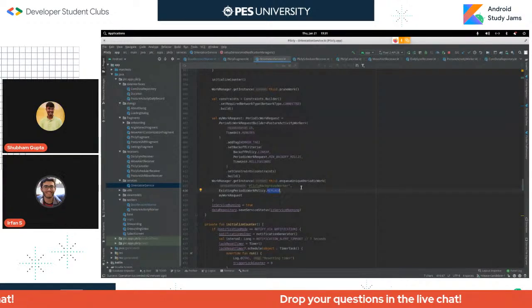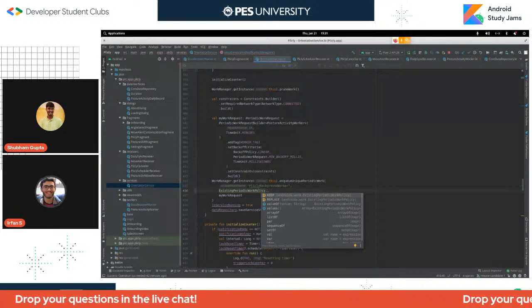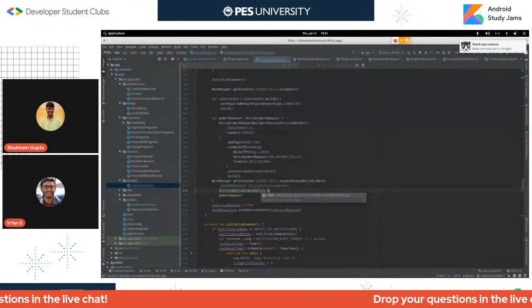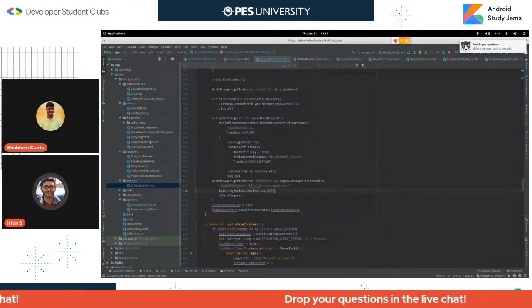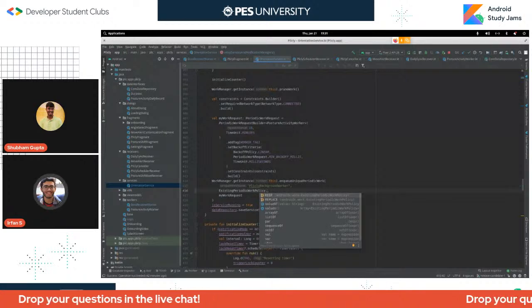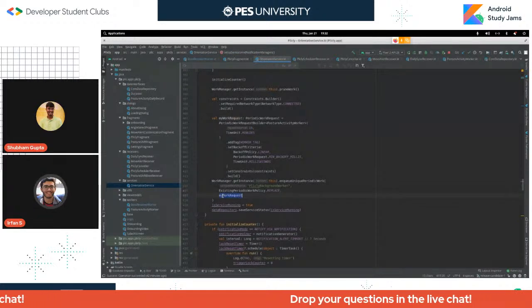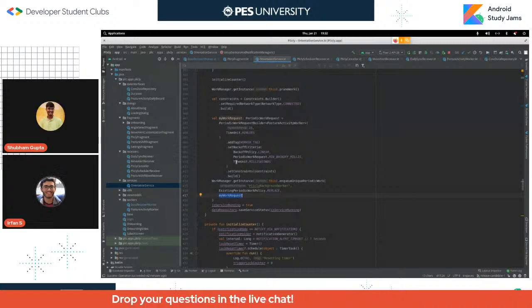But let's say I wanted it to be unique, right? I don't want it to be replacing. Such that I wanted to upload 1, then 2, then 3, then 4. Then I use the word keep. This will keep the old work as is, make sure that it completes, and then it runs the new task. So that is your two types of queuing your work. And then I'm putting in the work request that I want, and that is your operation basically complete.